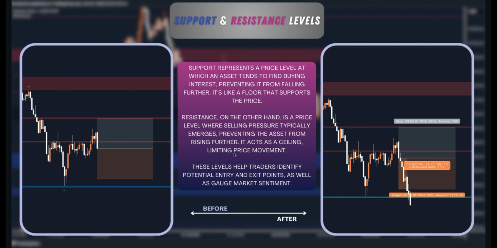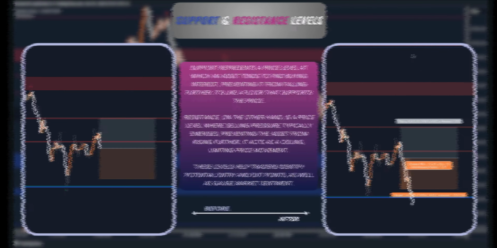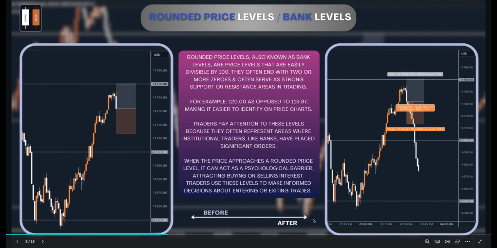So if you're a support and resistance trader, you can simply put your stop loss at one of your support areas that you think is best. I would recommend backtesting anything that I am showing you, so that way you can have a better idea of whether it works best or not. And for your target, you can simply target another area, or in this case, an area of support. So in this example, we have my stop loss set at this resistance level here, and then you could have targeted this area of support down here. And as you can see, price ended up hitting TP. Real easy, guys.